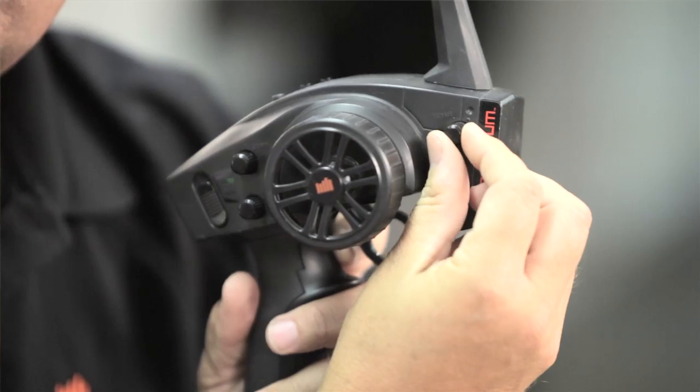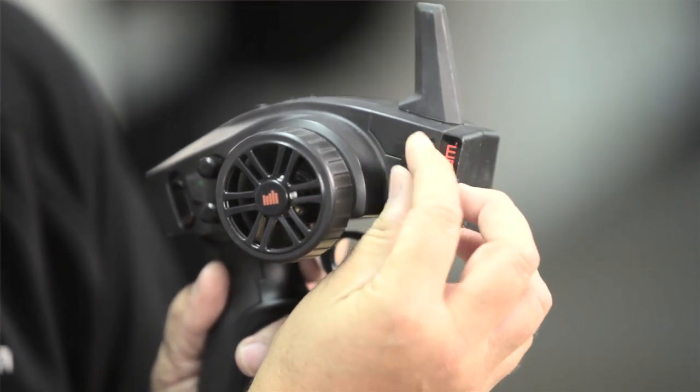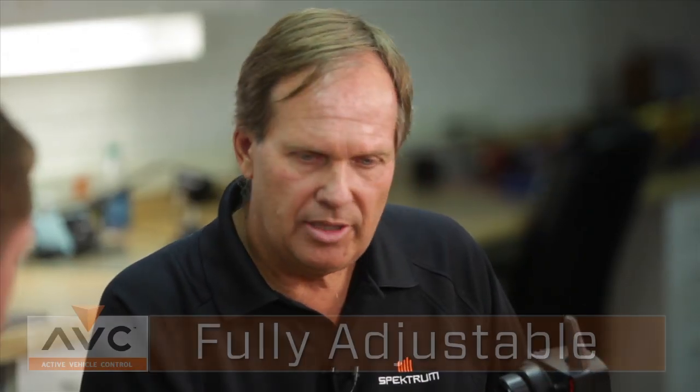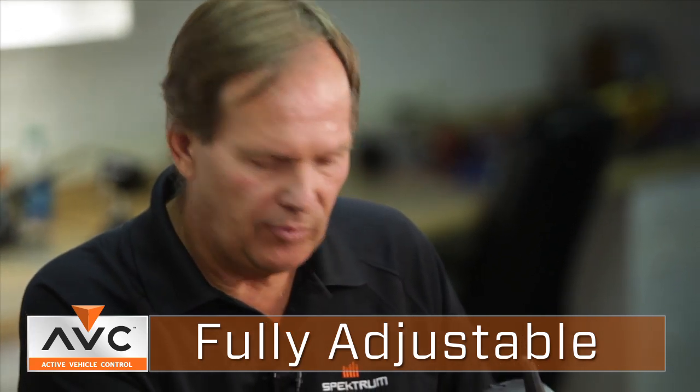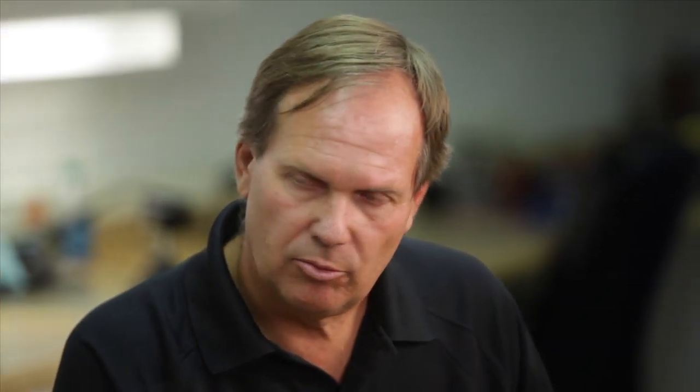Another really important feature about AVC is that it is fully adjustable from the transmitter. The first two vehicles available — a truck and a car — will come as ready-to-run with a special version of the DX2E. On that DX2E, there's a knob — normally a steering rate knob — that will actually adjust the authority of the AVC. Turn it all the way to the right and AVC is at 100%, giving you full stabilization. Turn it all the way to the left and the system is completely off, so you're driving the car entirely on your own. You can also adjust it anywhere in between — 50%, 30% — on the fly while you're running, to tune it to get exactly the results you want. It's a very beneficial feature that is fully adjustable from the transmitter.